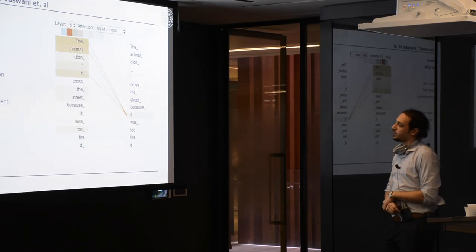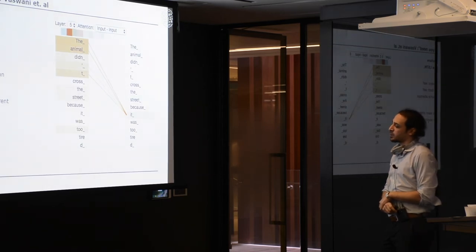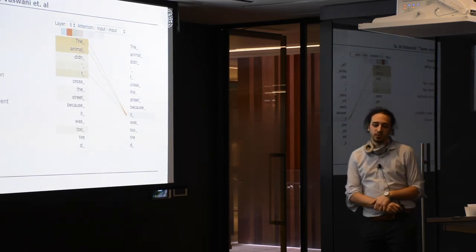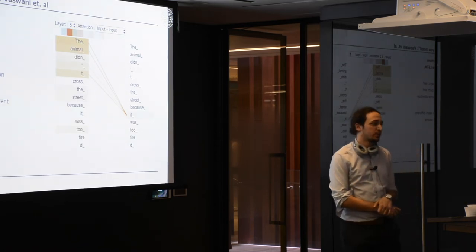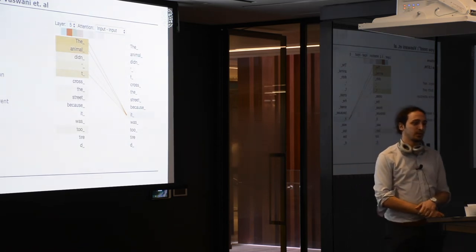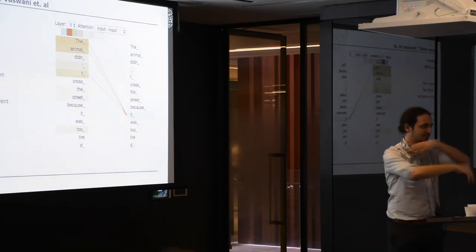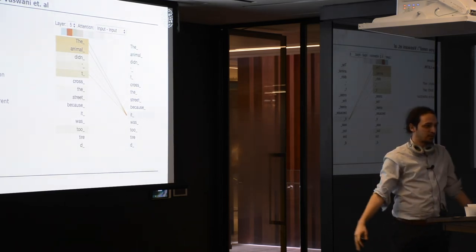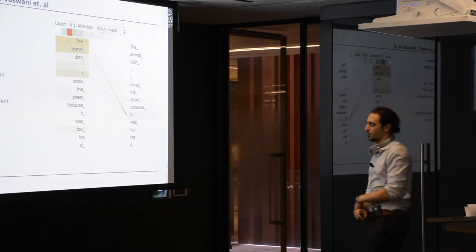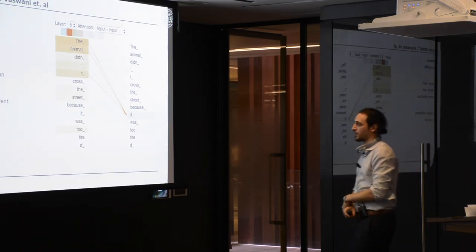Now, you basically do self-attention, and then you pass it into an MLP and you normalize and do some other stuff. The other key point for the transformer architecture, which is nice, is that this is just matrix multiplication now. So now we can parallelize. There's nothing sequential going on in the encoder. We can just take all the embeddings for the current sentence that we're looking at, just make them all up, put them on the GPU, and it all goes really well. Even though it's N squared, but practically speaking with eight GPUs, you're going to go faster.